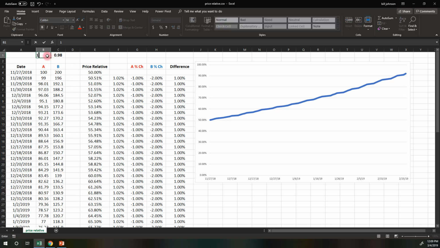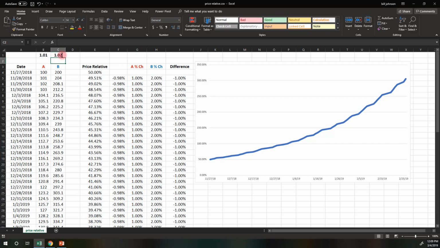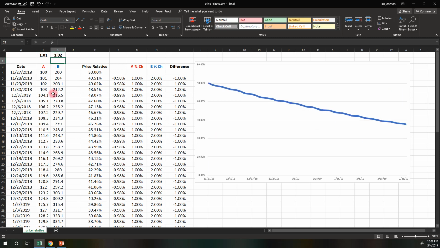Let's say that A is rising 1% per day, but B is rising at 2% per day. Again, both sets of stocks are increasing. They're both making money. So the reason that our graph over here appears to be falling, again, is because of the relative performance between them. A is only rising at 1% per day, whereas B is rising at 2% per day. So if we're comparing A to B, A is falling against B, and that's why our graph is falling. So once you see what's happening here, the indicator becomes fairly simple.